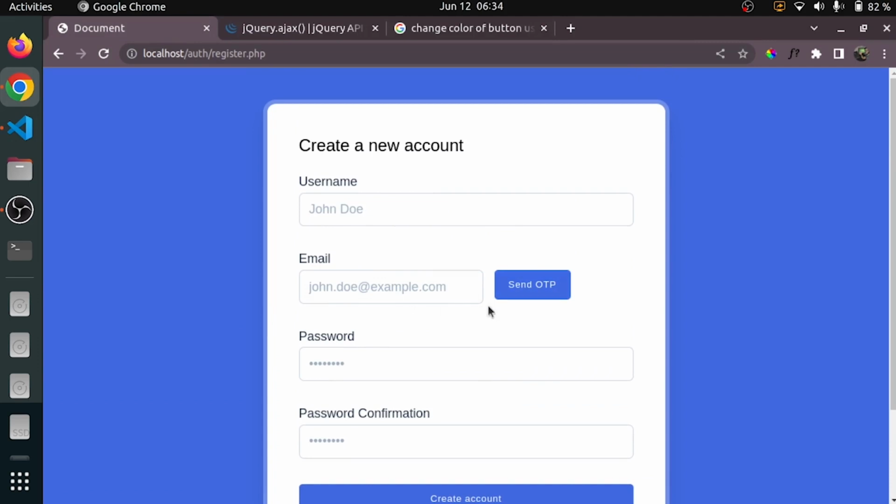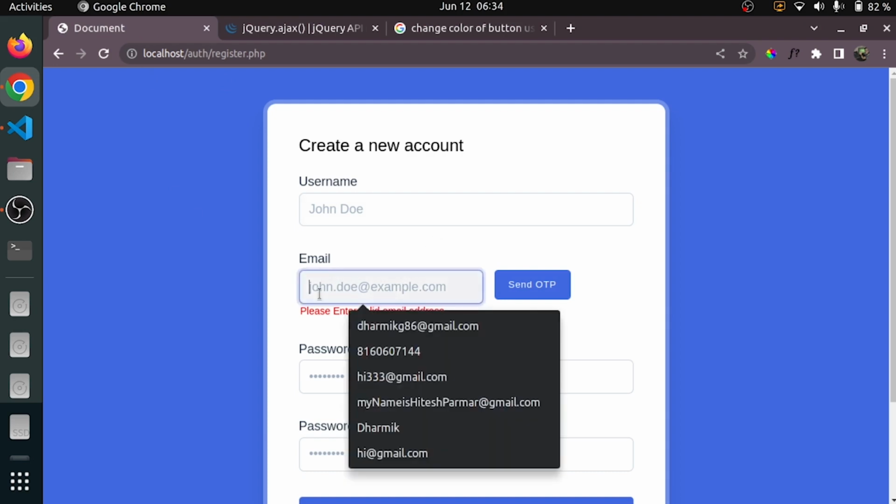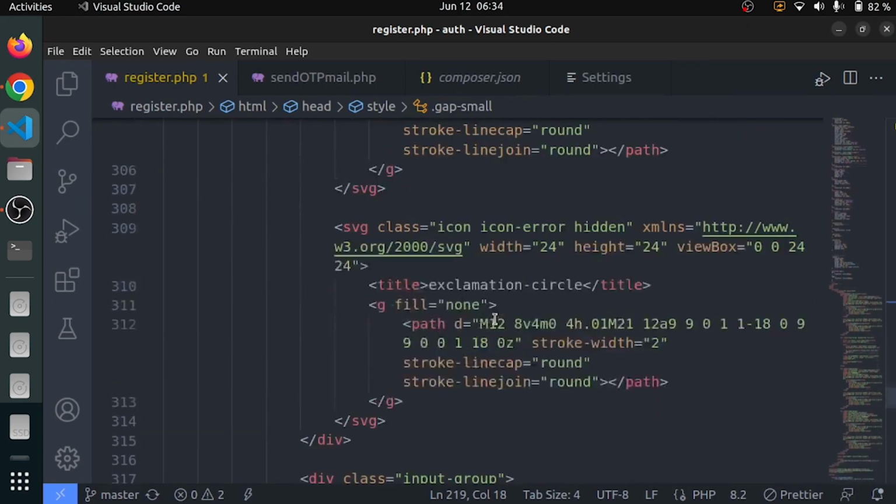Now what we will do is, whenever someone presses on send OTP, if the OTP is invalid, then we are going to get this error. Okay. Otherwise we are going to send the OTP and we are going to load this page. Okay. And make sure that people cannot change the email address and send OTP button. We are going to disable this whole thing. Okay. If the case is true.